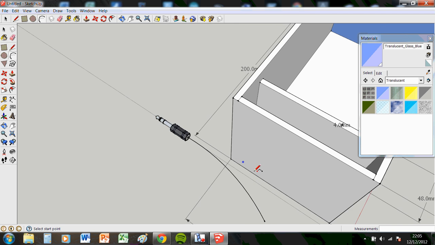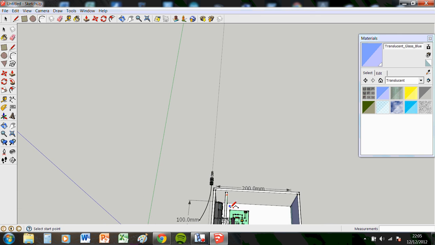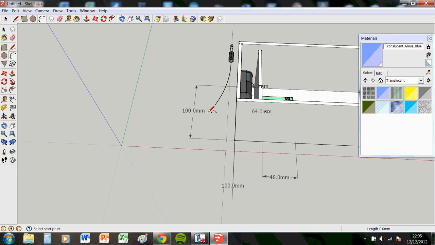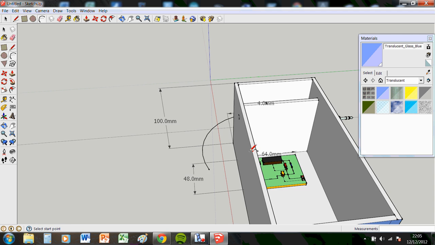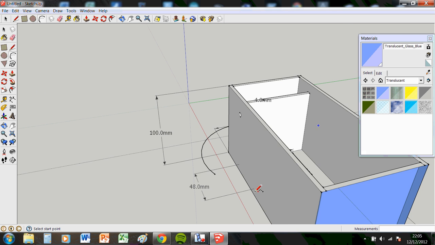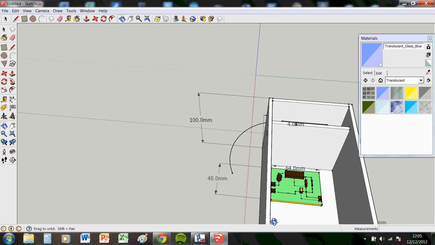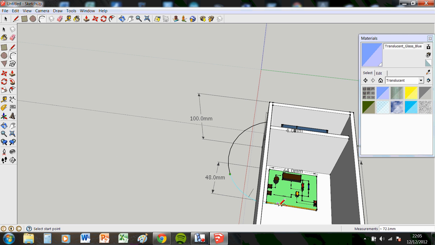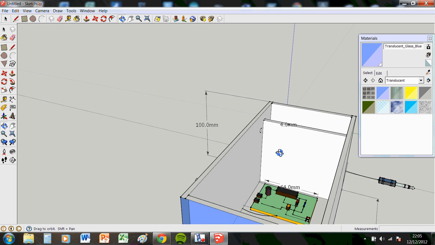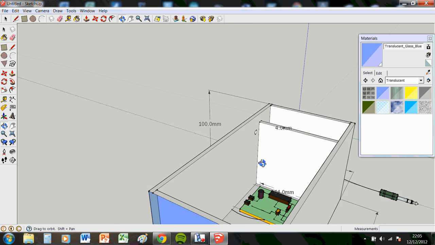Okay, now that is not all of my wire, so I'm just going to finish off doing my whole wire. So I'm going to click and click again. That looks pretty cool. Okay, you want nice flowing together shapes, like that maybe. And now obviously I want my wire to go into my box somewhere, so let's click on here again. You can actually pass through if you wanted. I could join it to the circuit board, which is quite cool. Like that. So I've got a wire that kind of goes in several stages.